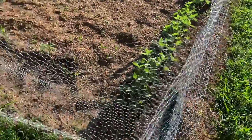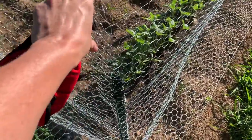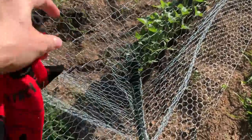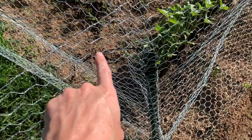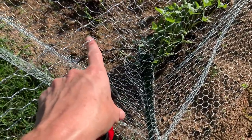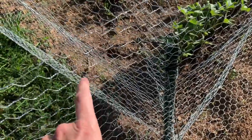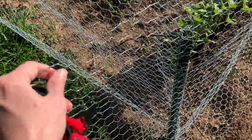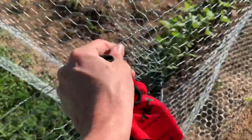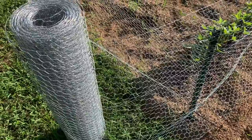Holy moly. But this is the wire I think I'm gonna use. We just connected it here and we have just left it here. You know, I think we're going to be okay. I don't think these babies are going to fit through here. My husband was concerned these holes were too big. I don't think this is the large chicken wire that he's thinking of. So I think this is going to work decent, easy to put up, easy to take down. So this is what we're going to go with. This is what I'm going to do.